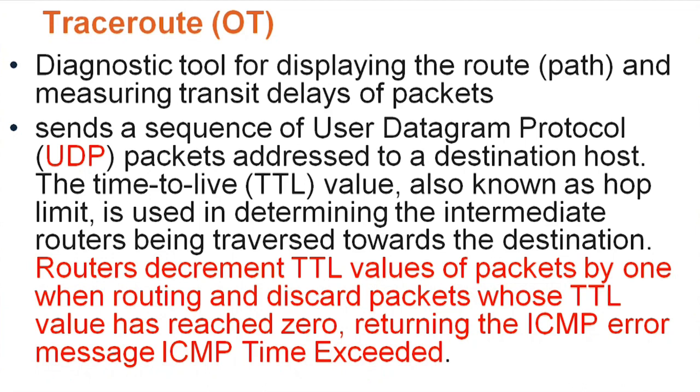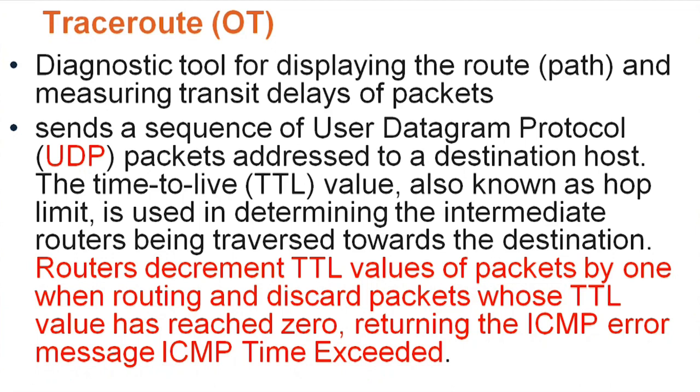So each time it hits a device, it'll decrement the TTL by 1. If it's set to 5 and it needs 10 to get there — most of them, I think, are set to 30 by default — if it needs 10 to get there and we only set the TTL to 5, it'll get 5 hops, and then that's it, it'll die on the vine. As soon as this TTL gets to 0, they throw the packet away. But you'll see destination unreachable messages coming back telling you about this. You'll have a lab about this, so you'll be able to play with it quite a bit.